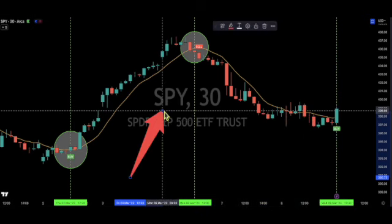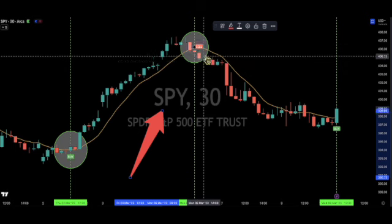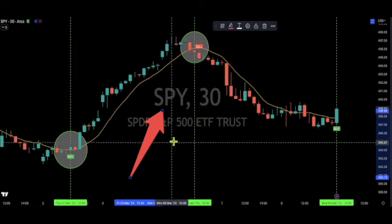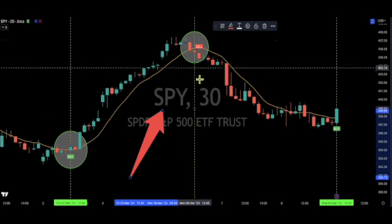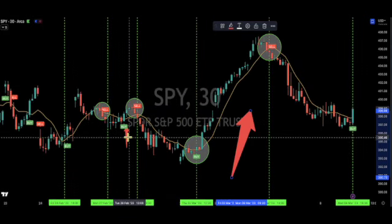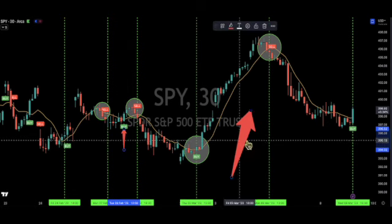But SPY is not hard to play, guys. What you need to learn is patience, patience, patience. You have to learn how to chart, mark your signals, mark your MACD, mark the entry so you understand what is going on. You saw 5 out of 6 were great entries. Here, we didn't enter because we didn't have the MACD flipping on us.